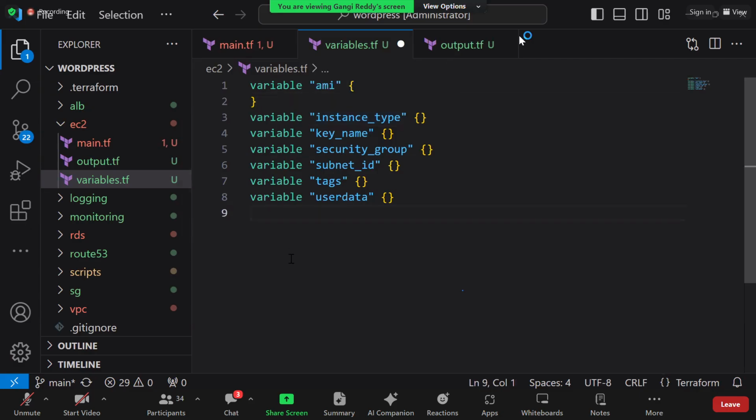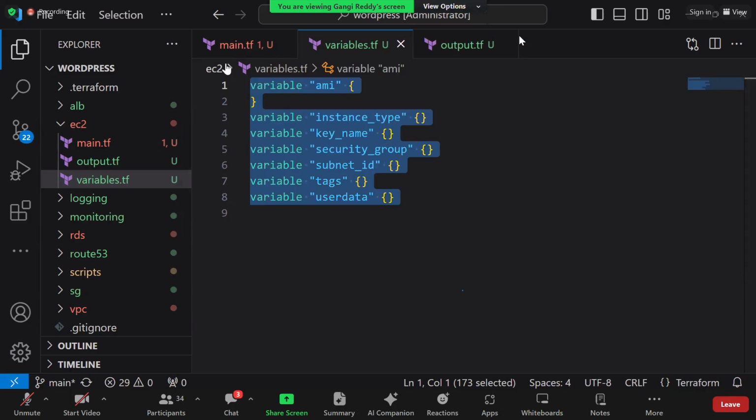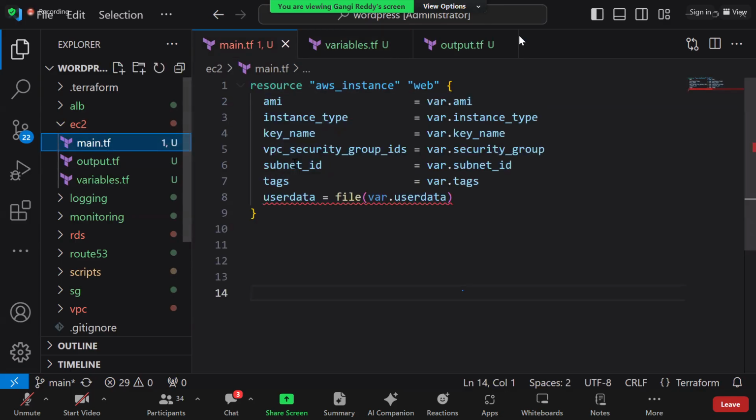Okay, got it. So you can keep this content in one file also. The rule is like this: if you say var.something, that has to be declared in one place. Otherwise, it will say that you are calling a value that is not declared. It's like in any program, normally you declare something before you call a variable value.